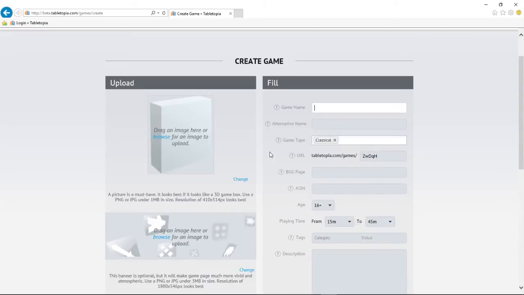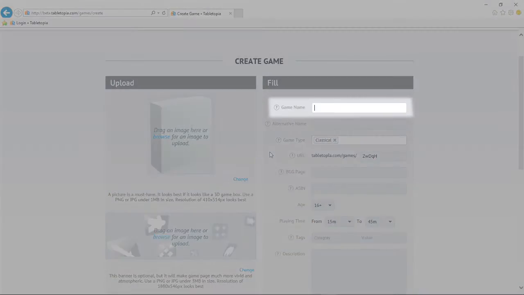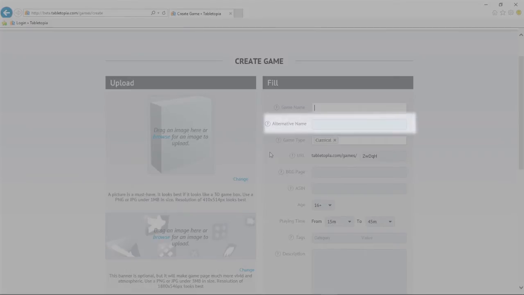On the right side, we have all the critical information for our game: name, type, age range, playing time, and so on. This field is where you enter the name of your game. Below that is space for an alternate name. If your game was published in a different language or a previous printing with a different name, that's where you would put it so players who know the game by that name can find it. The game's type, a classic, abstract, wargame, strategy, goes here. Right now you can select 2 different choices for those games that are a bit hard to define.